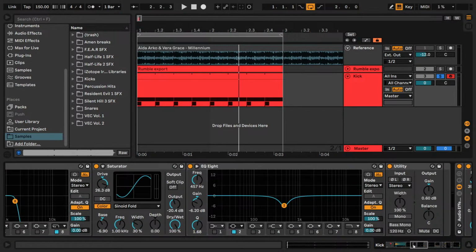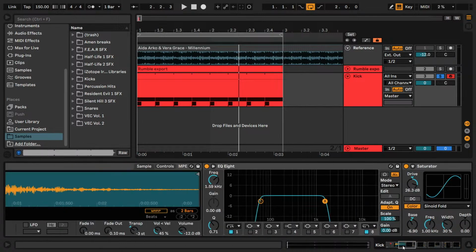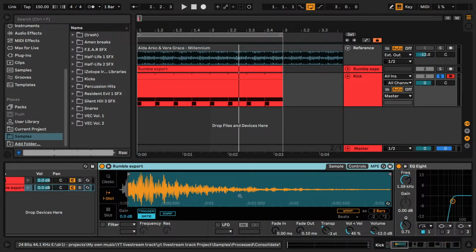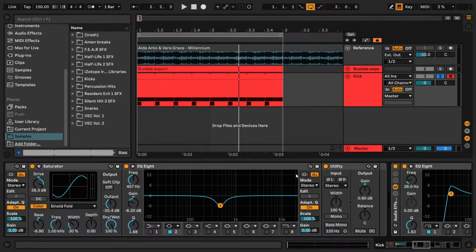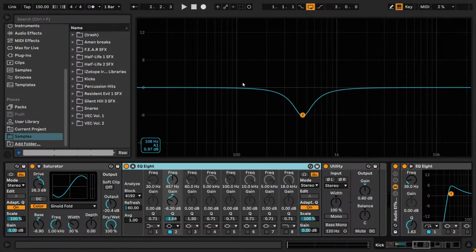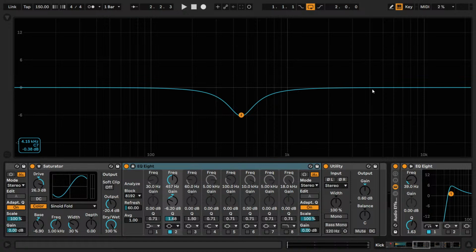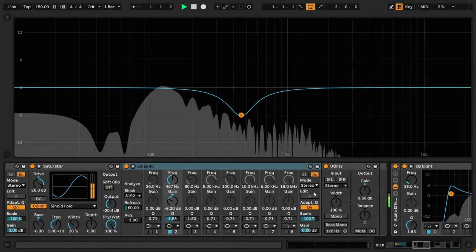I think it would be best if I do that in the last equalizer that works with the rumble sound. Let me see if that's the right equalizer. Yes, it is. And it's best to start removing the high end. I will start with a low pass filter. I will also check if using a high shelf filter will help with making this kick drum sound more dull. So let's check out these two filters now.